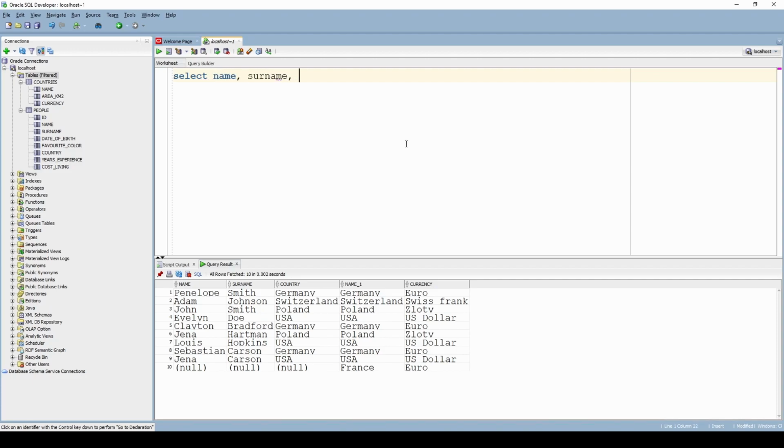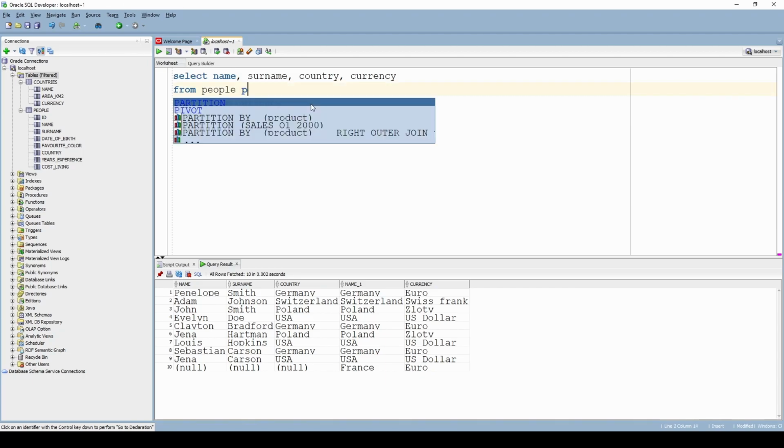Name, surname, and then country and currency from, let's say, people. And now we want to inner join currency on, and this works exactly the same. Let's define our aliases here.